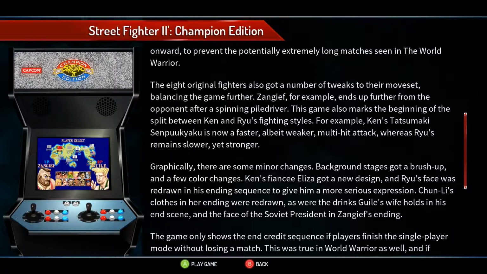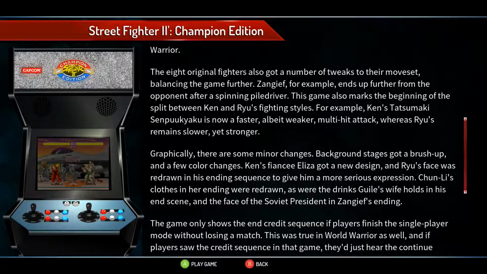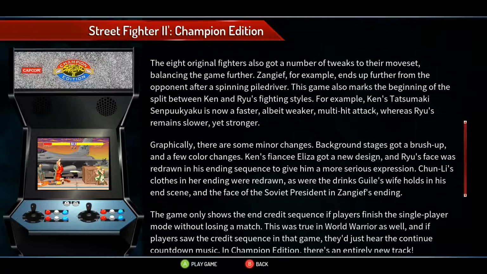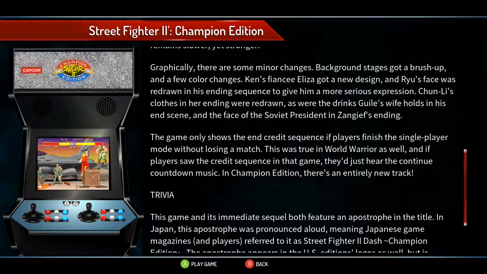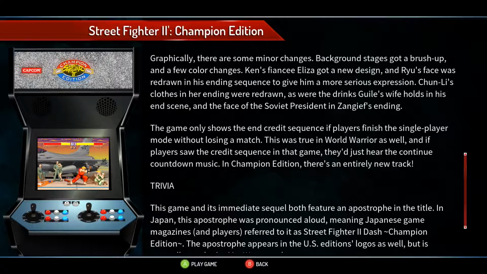Zangief ends up further from the opponent after the spinning piledriver. And then Ken and Ryu's fighting styles differ. Yep. Graphically, there are some minor changes. Background scenes got a brush up. Ken's fiancee, Eliza, got a new design, and Ryu's face was redrawn, and his ending seems to give him a more serious expression. Chun-Li's clothes and her ending were redrawn, as were the drinks Guile's wife holds in his ending scene, and the face of the Soviet president is unconceding.